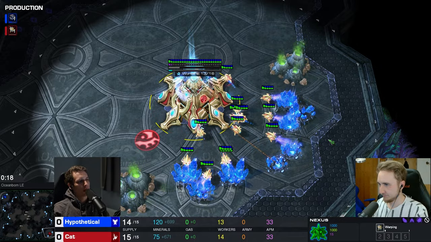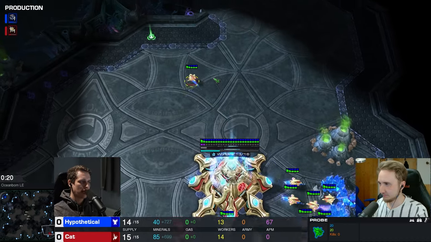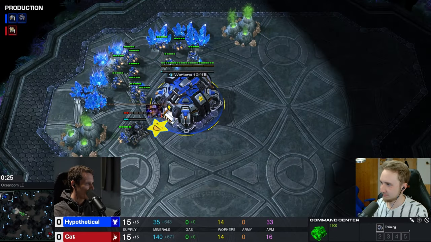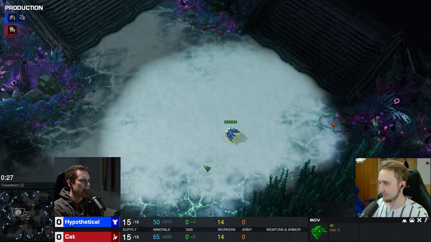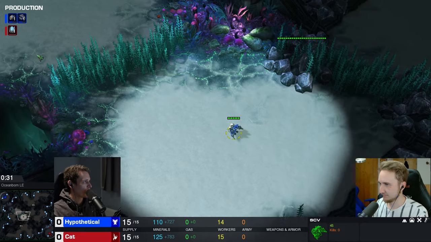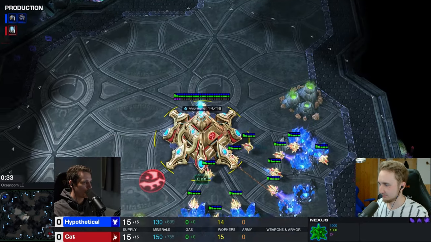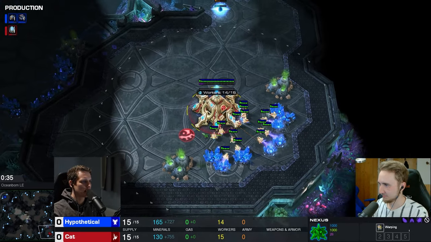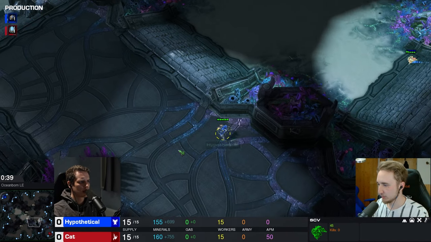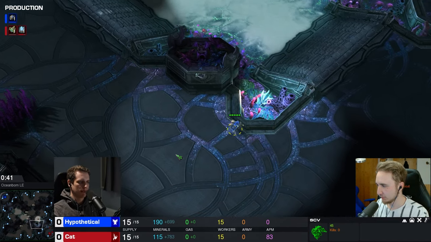As always, I'm joined with Lambo, and today we're having a look at a Protoss versus Terran player. Hypothetical versus Scat, where the submitter was our Terran, and our Protoss player was actually a random who rolled Protoss, and that became pretty obvious here, as his first move was to chrono boost his own Nexus. Yep, you're not supposed to do that, because then you run into a supply block.